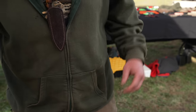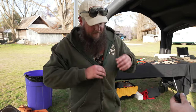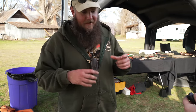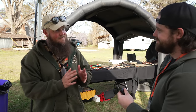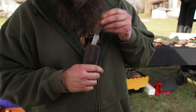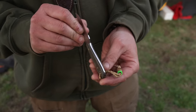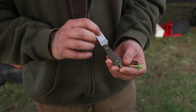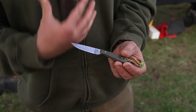But what I normally have on me is, I'm a big neck knife guy. I like to just kind of be able to tuck it and use it when I need to. And I also like a smaller knife. Over the years, it's gone from bigger to smaller and finer detail. The little neck knife system that I have is, I think, a Frontier Valley or Frontier First, but they really thinned it down. And it's in a steel they don't normally do a lot in, a 440C stainless. So I like that if it gets sweaty against my body.